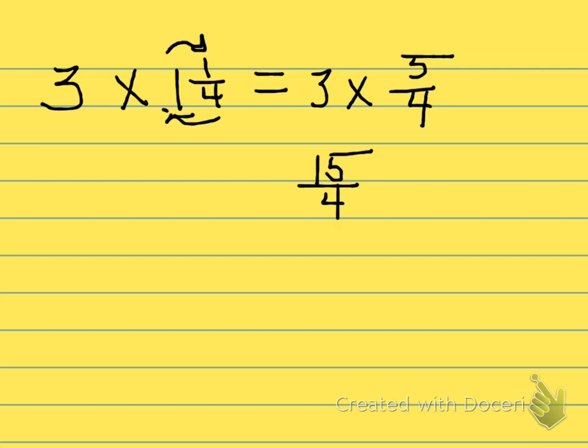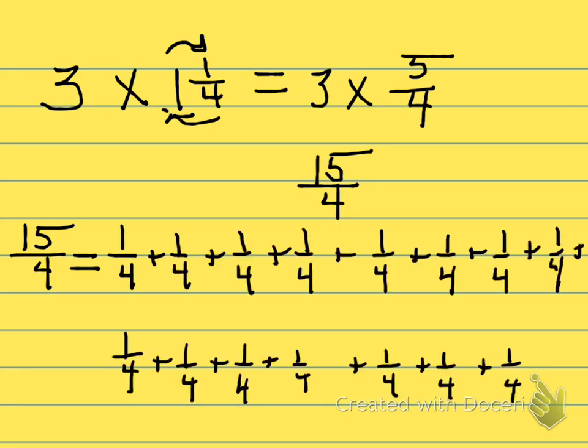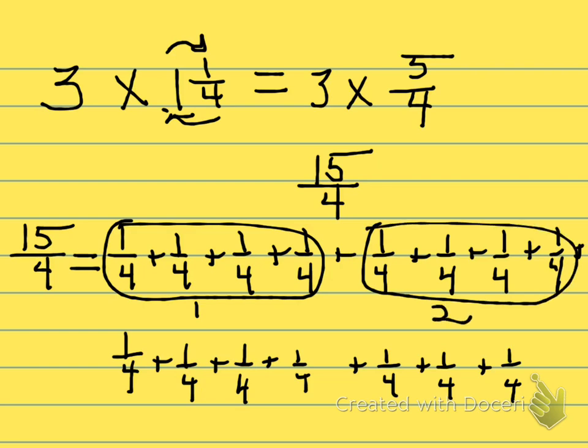15/4. All right, so you know what? I think I'm going to need to write some kind of model here to help me visualize this. So 15/4 is actually going to look like what? Let's take a look. I'm going to create something. I could take 15/4 and make a number sentence using my unit fractions. I'm going to circle every 4/4 so I know how many wholes I have here. So 15/4 equals 1, 2, 3, 4, that's 1. Plus 1, 2, 3, 4, that's 2 wholes. Plus 1, 2, 3, 4, that's 3 wholes. Oh look, plus 3/4.